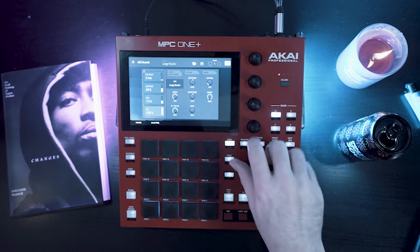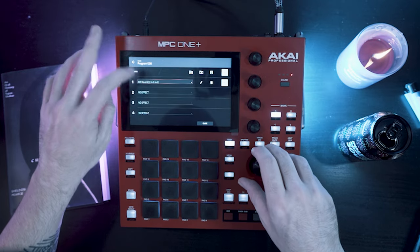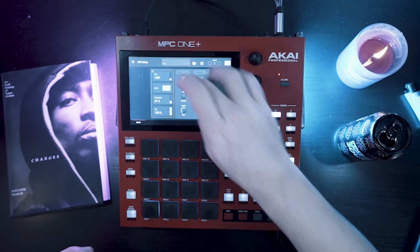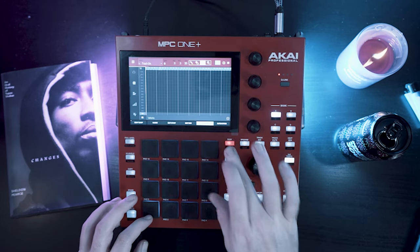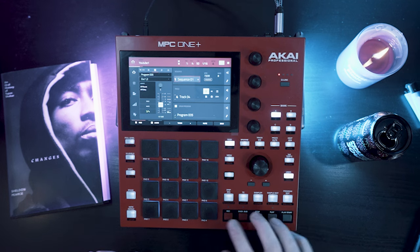Go for the large studio, turn that down to about 40%. And then I'll hit it with the delay. Eighth delay, put it down to about 20. Nice, so record that in.